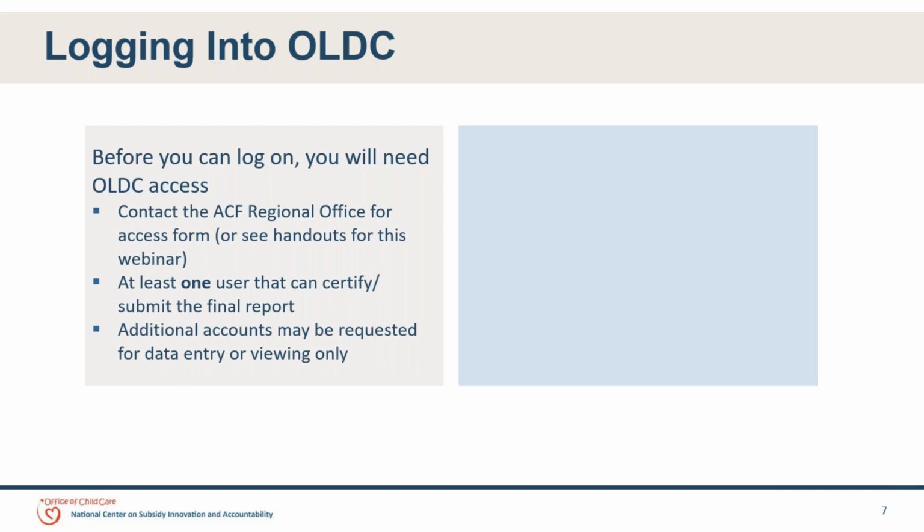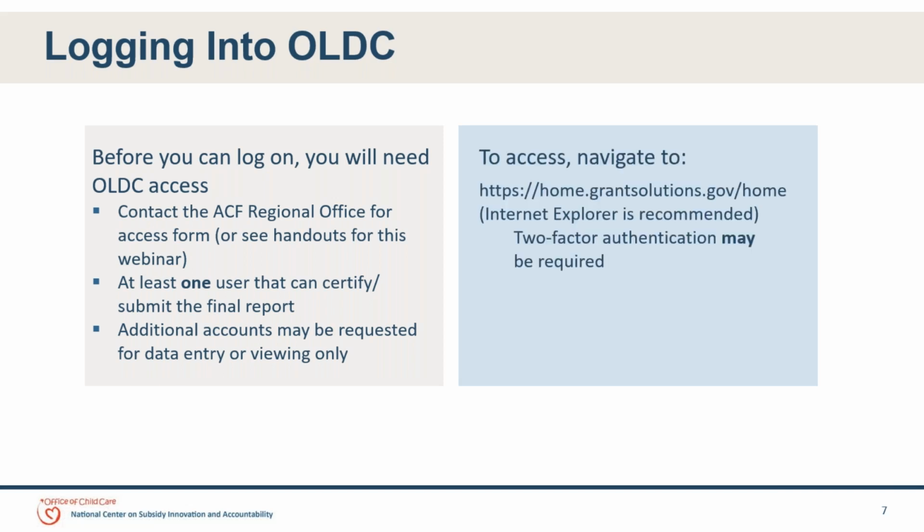So what we'll pull up now is the website. Here's the website for the OLDC. We recommend you use Internet Explorer or Edge, although others have managed to use other browsers successfully. A two-factor authentication may be required. Some people seem to get it, others don't. This two-factor authentication involves an extra step. After you've entered your password, you'll either receive a request by text or a call to the number that you provided. Another option is the use of the Google Authenticator app.